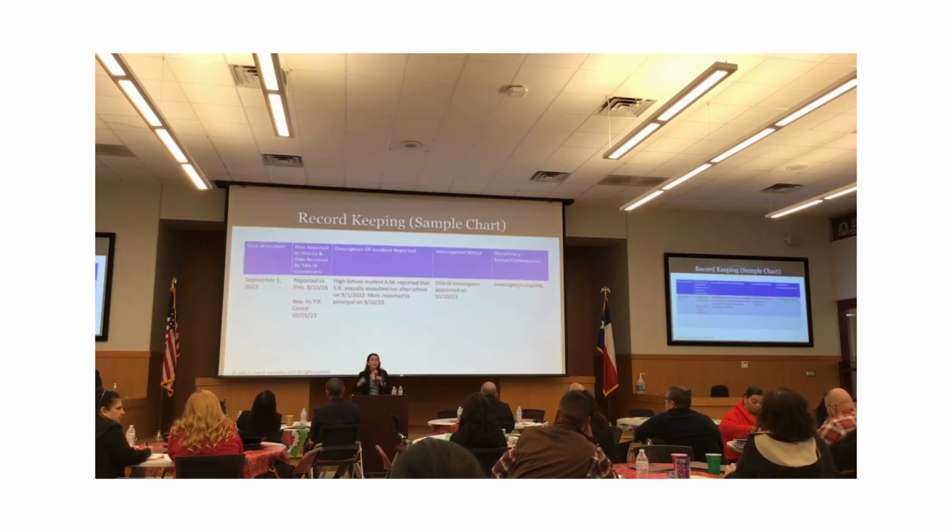Here's a sample of record keeping. This is just a sample chart, and really this is more for the Title IX coordinator, so that they can keep up with what's happening around the district, because they've got to keep the stuff for 7 years, so we need to know who's got what and where all of the paperwork is living. You need to have some type of spreadsheet documenting how you're going to keep up with it, so that you know what's coming in.